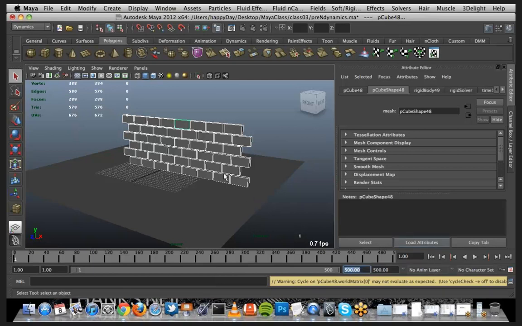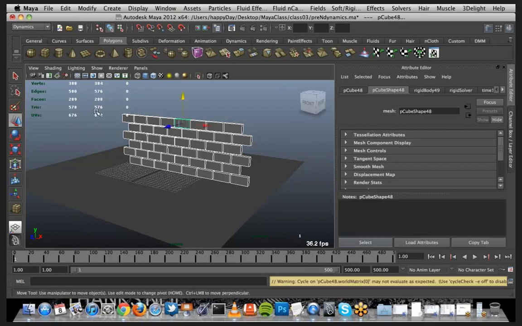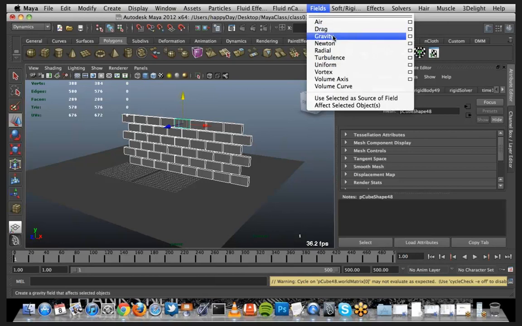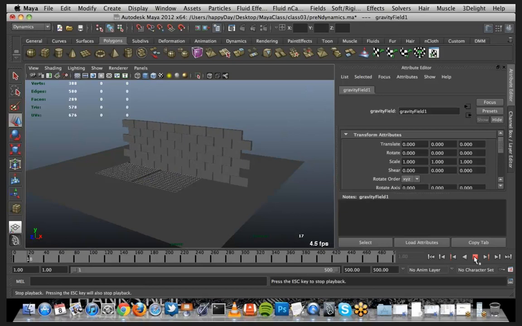Let me slide it up just a smidge so the bottom's not intersecting. Okay, when I push play, why is it not moving? Because we don't have gravity. So let's add our gravity fields. Play again: 1, 2, 3. Notice they all drop, and then it just comes to a halt.